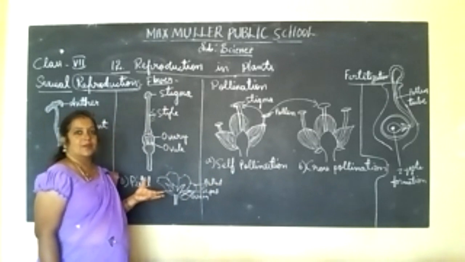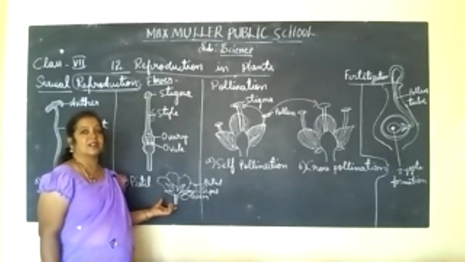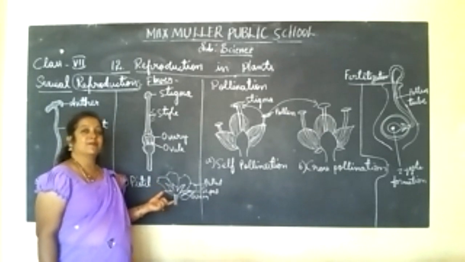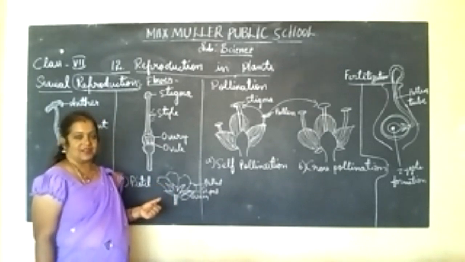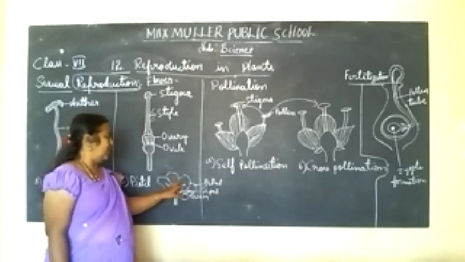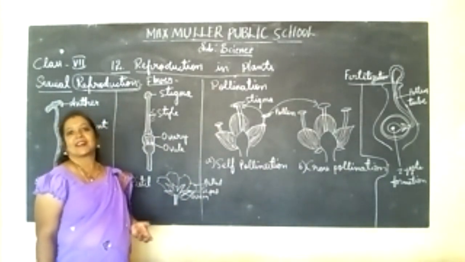Why? Because of this attraction only, the insects come near to it and they want to suck the juice from the flower. Because they have some benefit in that, that's why they want to attract the insects. That's why these petals are very colorful and brightly colored, with a good fragrance and aroma.